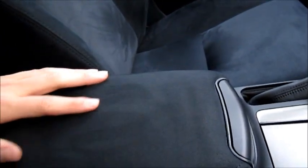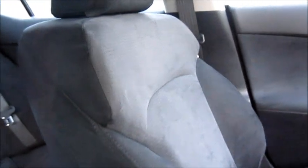The IS250 does have a full cloth and Alcantara interior. Perforations in the seats. Everything is in Alcantara pretty much, including this armrest. Seats themselves are very comfortable and supportive. So let's take a look at the back seat of the car.